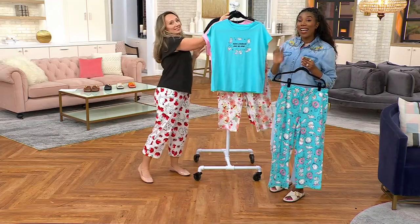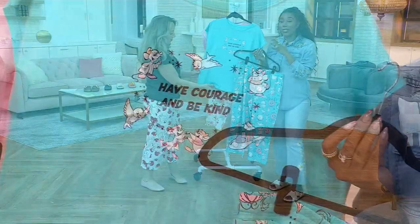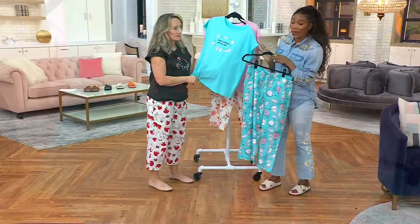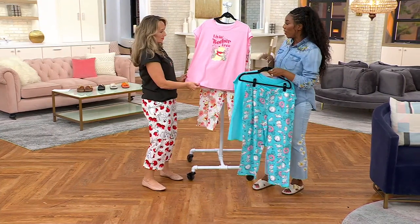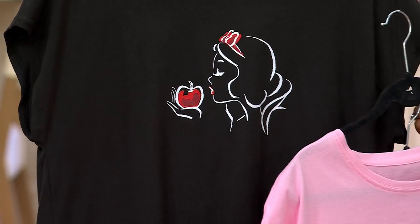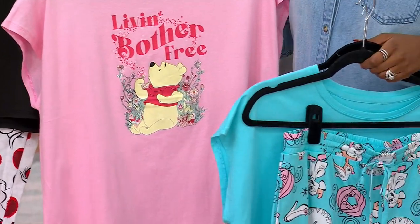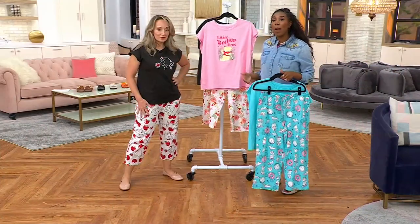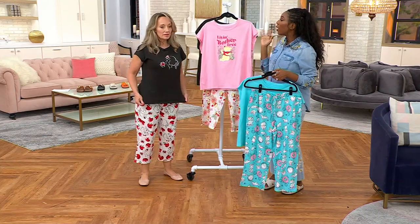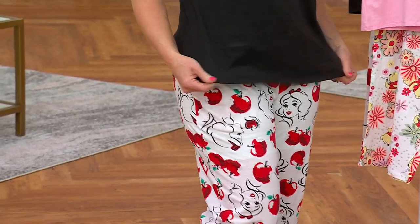More than 200 orders placed during our show, it's under $30 for both pieces. Now at 300 orders placed — 100% cotton, machine wash, tumble dry, so easy to care for. Shop now while it's available because we can never bring these back in stock. We have Cinderella, Pooh, and Snow White. Item number 8630-864. The top is 24¾ to 28 inches long depending on your size, hitting most of us at about the hips — great for wearing with jeans or Bermuda shorts.